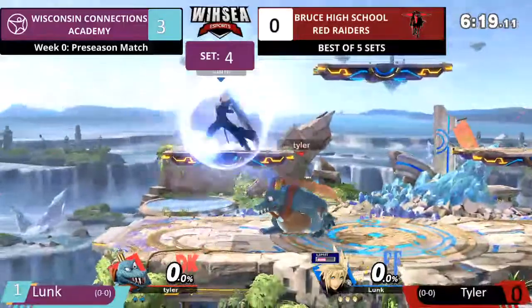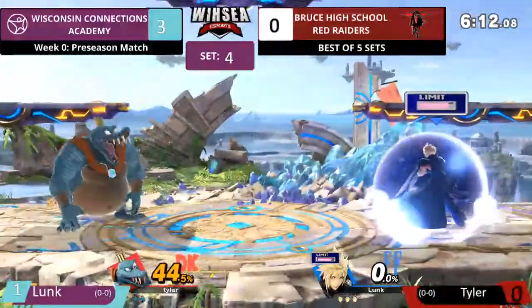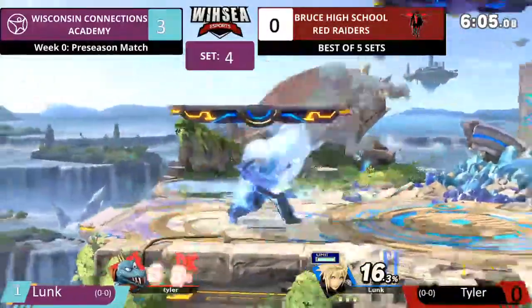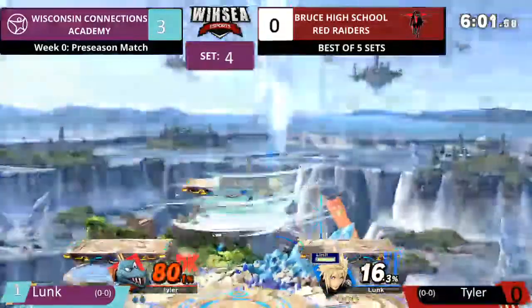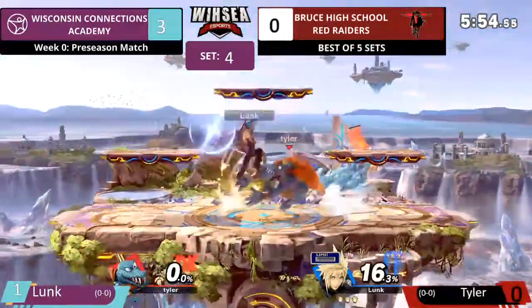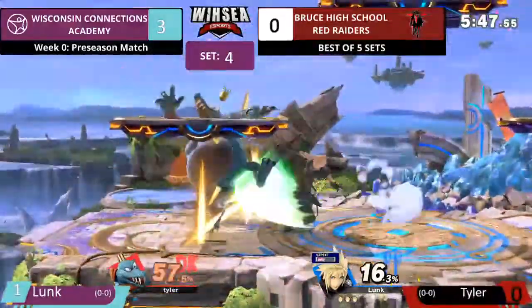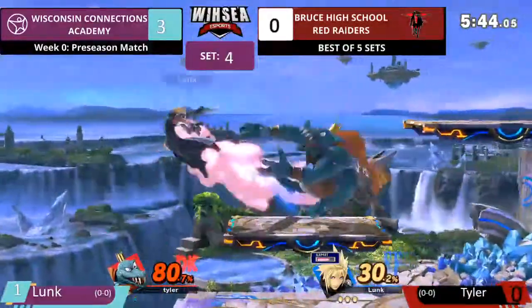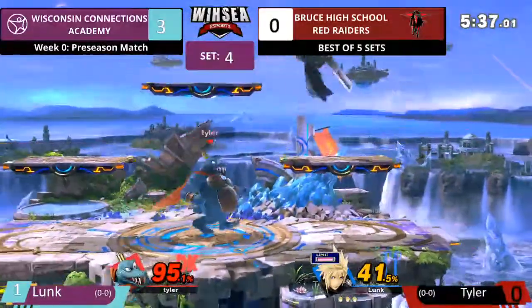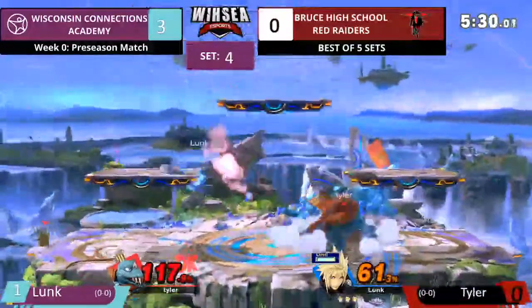One stock has been taken from King K. Rool, leaving WCA three stocks, with Bruce at one stock, two stock. Ooh, another strong hit there by Lunk to move the stock count to three for WCA, one for Bruce. We have that limit bar increasing on Cloud there as Lunk tries increasing it to do a final smash. Ooh, that limit bar is full. Can King K. Rool avoid it?